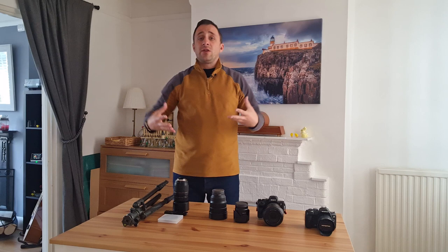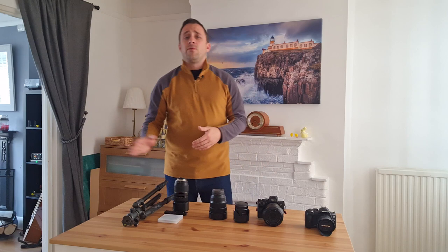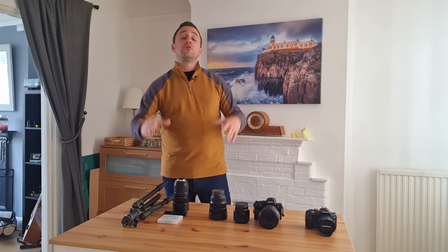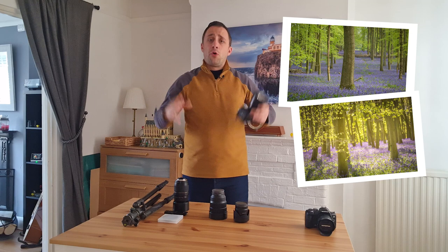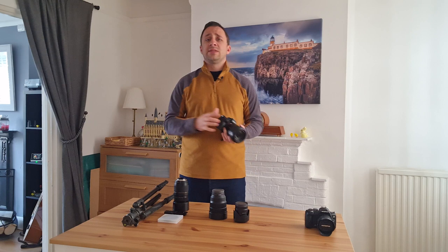If you're ready to bring more lenses, I would go for a zoom lens. A 24-240mm is really ideal. The reason is that if you step back and zoom in on the bluebells, they become even thicker and the carpet is even more beautiful. It also helps in that elements like trees and rocks become a little bigger and more dominant, so they can play a bigger role in your composition.